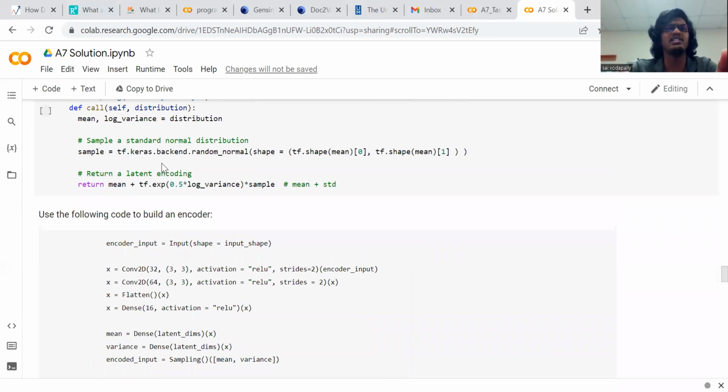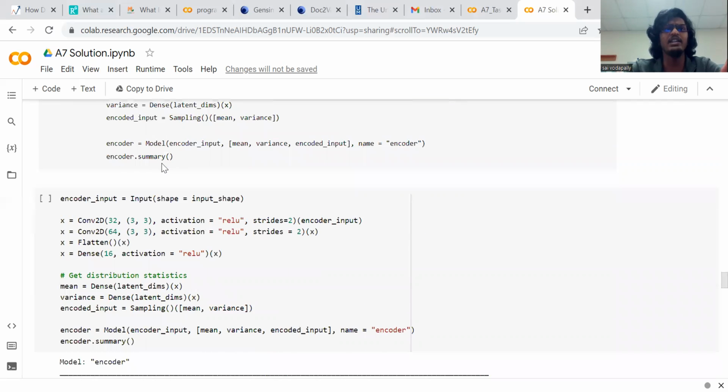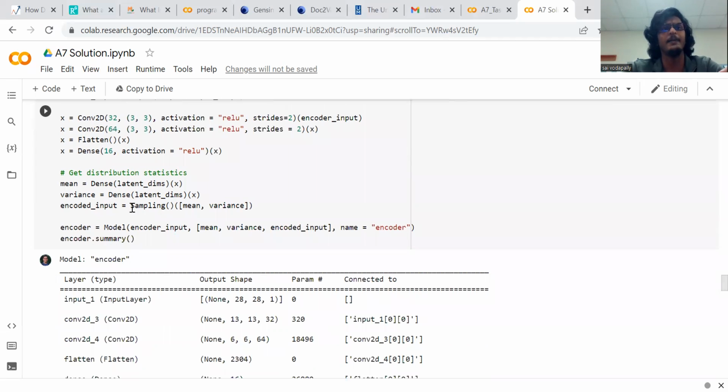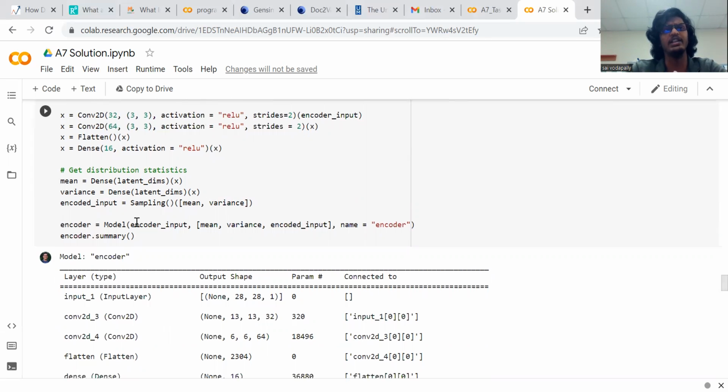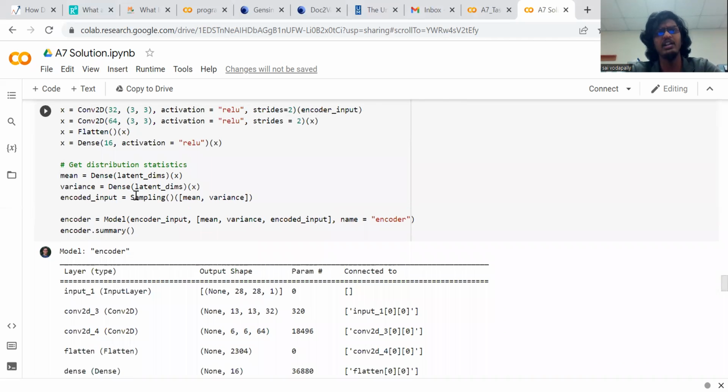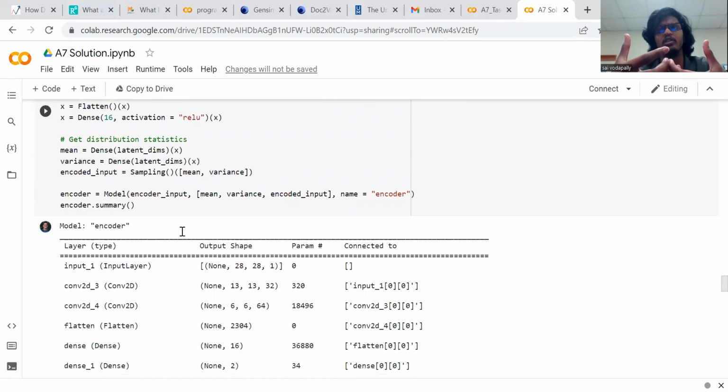These are all the layers that were provided, and then we extract the mean and variance from the dense layer. Here the latent dimension is 2, so the dense layers for mean and variance are of latent dimension, which is 2. We send the mean and variance to the function that we defined, and from that we get the completed encoder model.